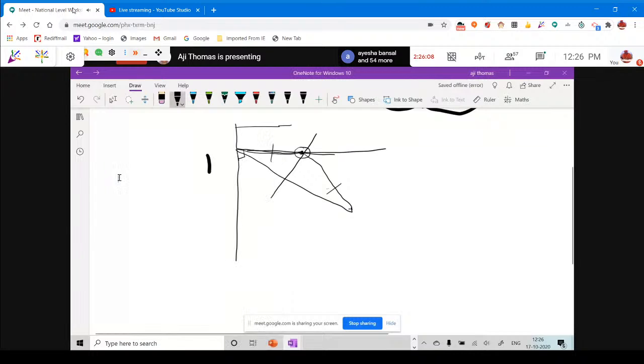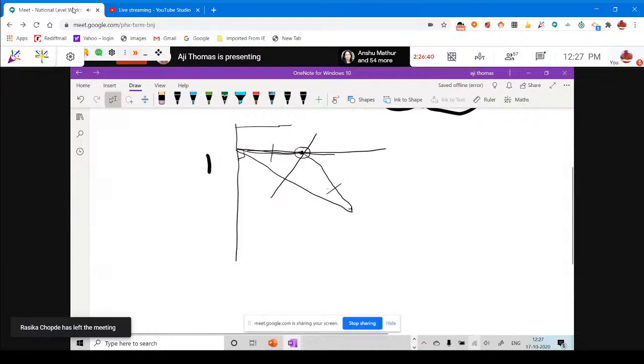He has to use the different geometry he has learned, the congruency property he has learned. In an isosceles triangle, if you draw the perpendicular bisector of the third side, which is other than the equal sides, then it always moves through the vertex. So the student will have to think about this. Then only he can find the locus.